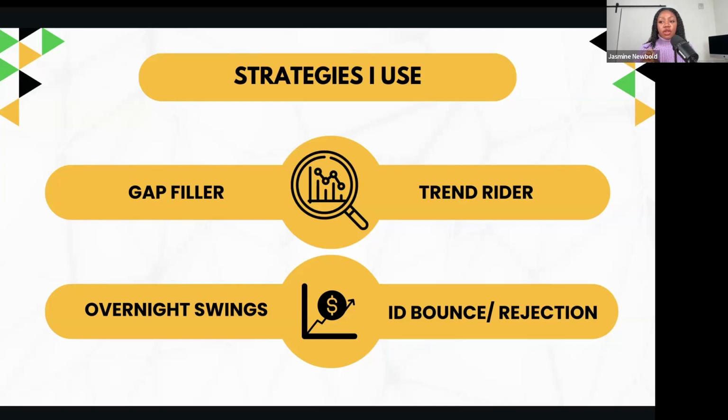If you're coming over from the forex side, when I go into the examples, you'll see what I mean when I say a gap. Because the market is not open 24 hours, there's still trading and trades being put in and investors setting their orders overnight and in post-market and pre-market. But with stock options, you're not allowed to trade after hours or pre-market hours. So when the market opens, it's usually opening at a different price point from where it closed the previous day. So let's say Google closed the previous day, I'm just going to throw a number out there, at $150.